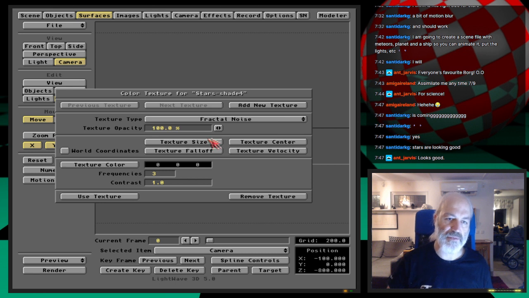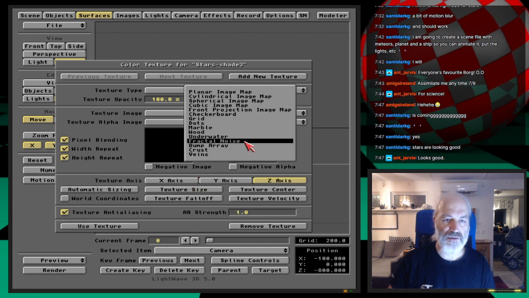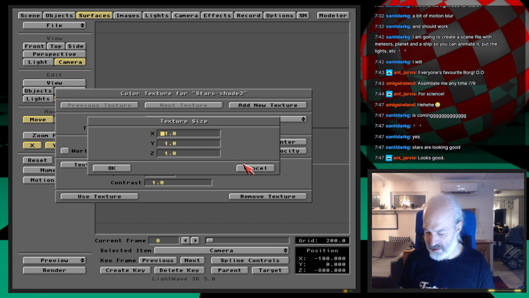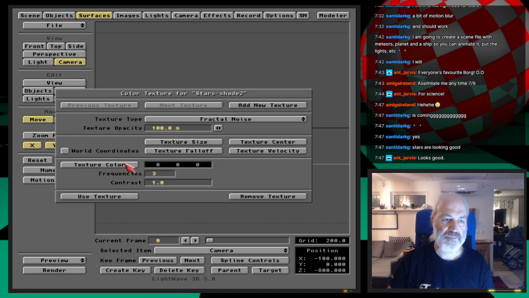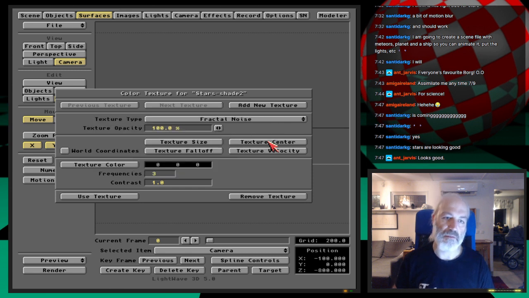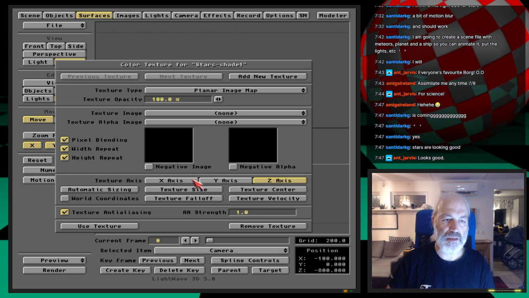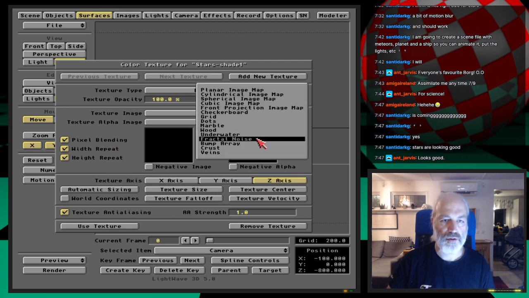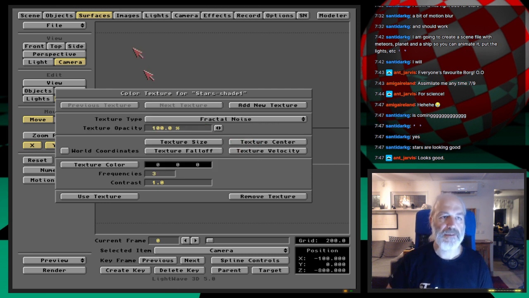And vary a bit with the dimensions, say fractal noise, or I can choose others, like an underwater texture there as well. There, 10,000, 10,000. That's perfectly all right. And I do this fractal noise once more and do some 8,000, 9,000, 12,000. There.